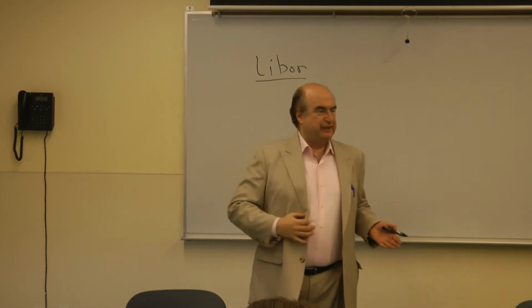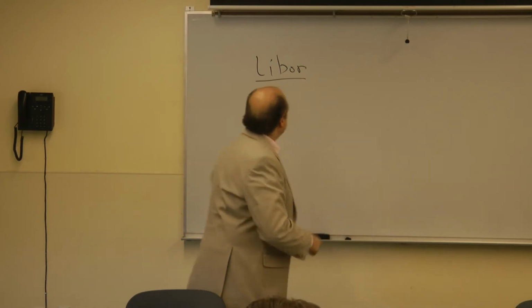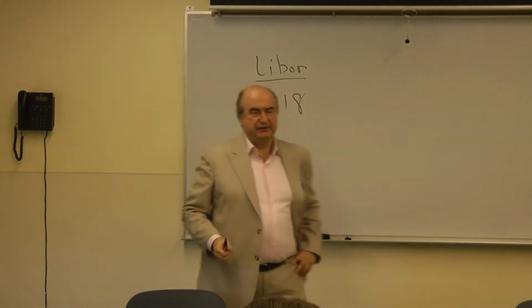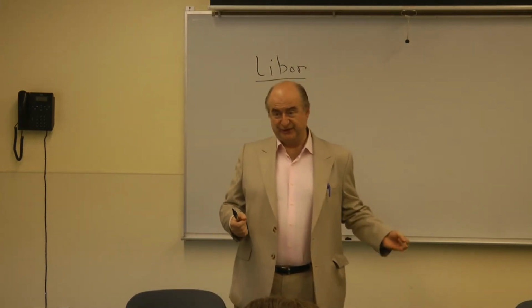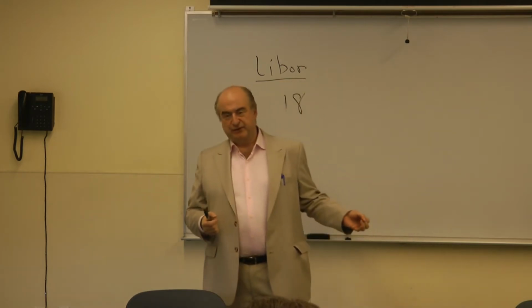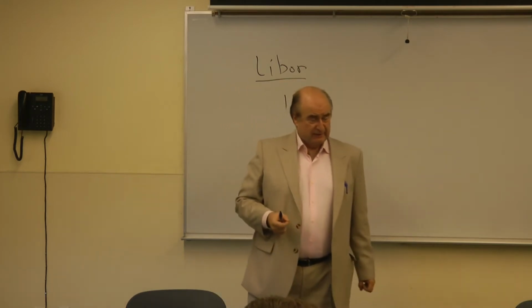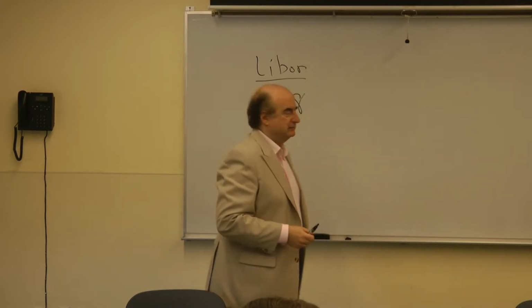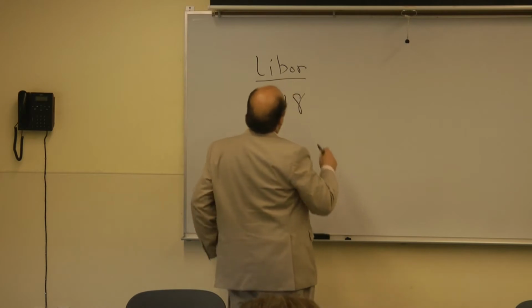The LIBOR is a foggy concept because you have 18 banks, for example, for the U.S. dollar, and there are several currencies. There's a LIBOR, there's a TIBOR, and there's a EuroBOR. One for European, one for Tokyo. And note that there isn't a CHIBOR for China. Hopefully there never will be.